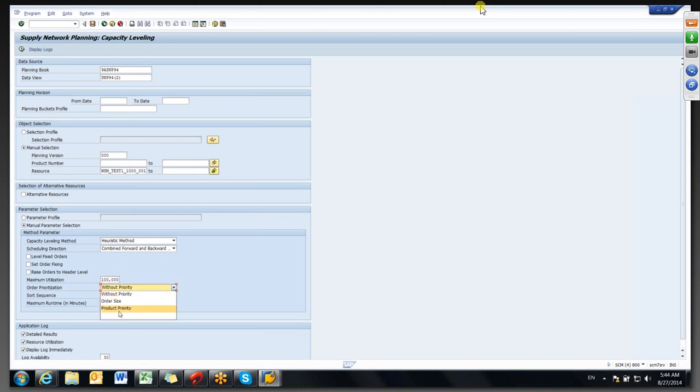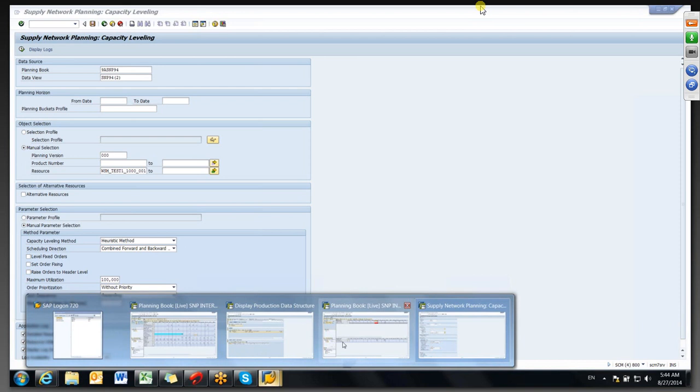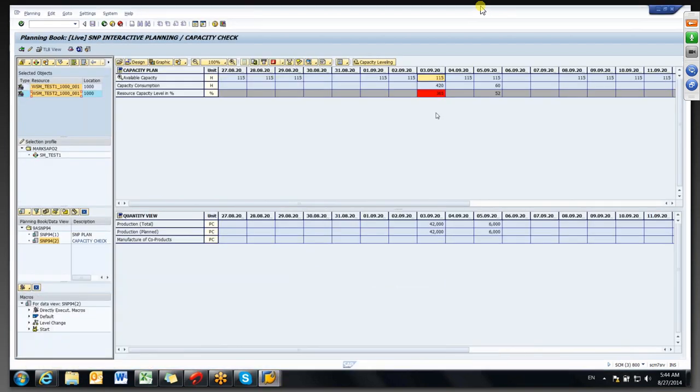And here you have how the orders can be split. Actually here we have only one product, and only that one is occupying the resource. But in real time, there will be several products, and all these products' orders will occupy this resource. So together, it may cross the available capacity.